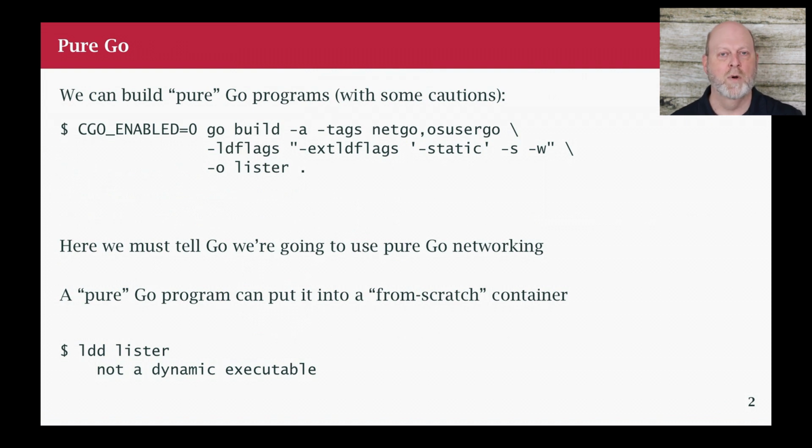That's the sort of thing when you build a program in the C language or something else. If you run Java, the JVM, it has to have a libc. But the goal here is actually to be able to do something interesting, which is to provide a Go binary that is completely contained in itself. It doesn't need anything. Okay, because the interesting thing then is we can put that into an empty Docker container. A container that doesn't have a libc or other parts of the operating system, doesn't have any runtime dependencies. Well, that does two things. One, the container becomes very small.